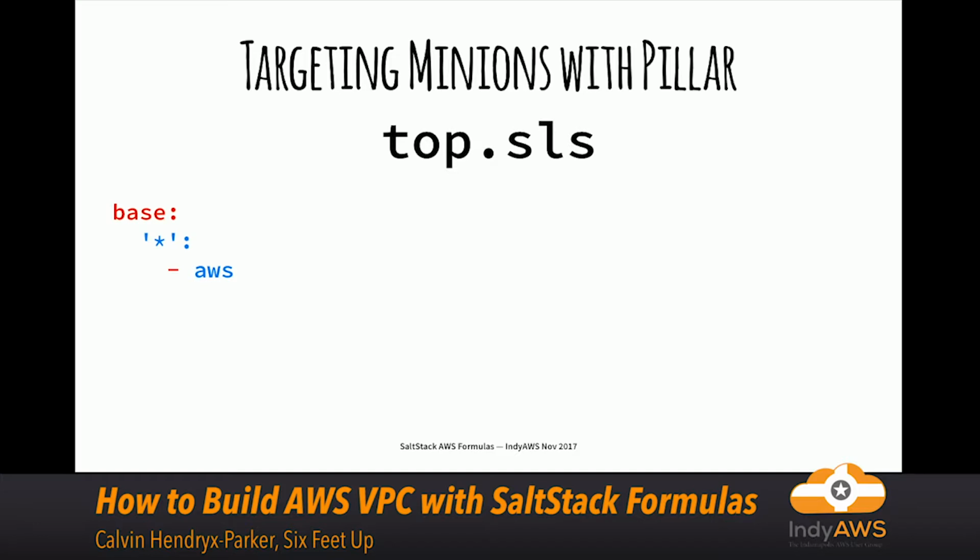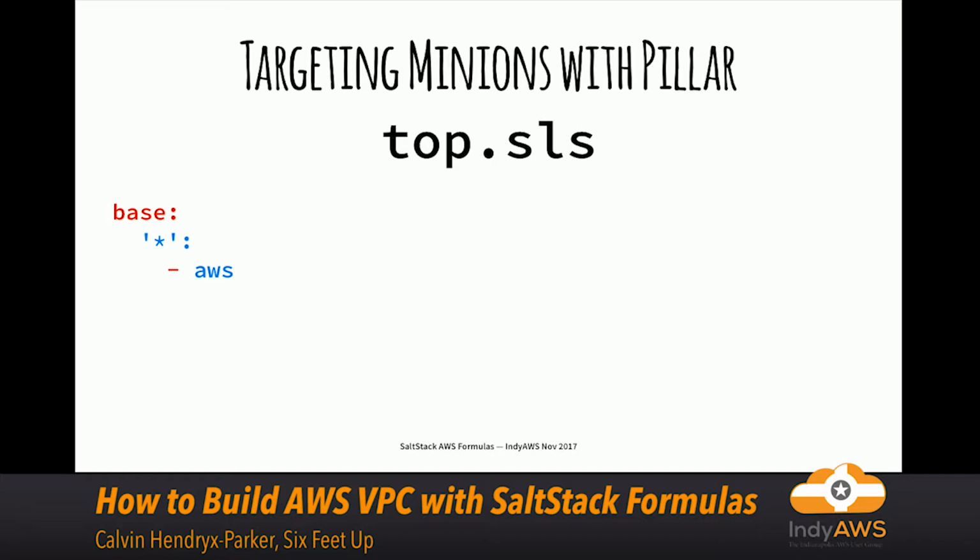You can actually do globs here, like based on host name. You can do regexes against host names. You can also select machines based on grains. So remember I said grains can do things like say what the node type is or what environment this is. So I could say in the dev environment, app server glob machines all have access to this data versus the production machines having access to maybe a different set of data.